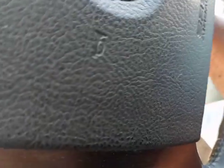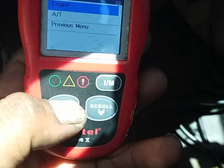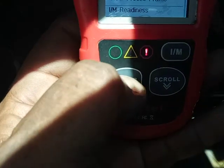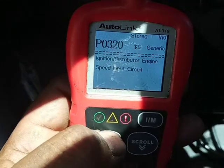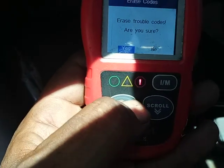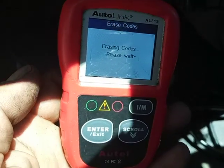And you have to do this every time. So don't think that because you replace the part, it's automatically gonna clear. So we're gonna go with engine. I know. So you want to erase this code right here. So we go back. We're gonna go erase. Yes, I'm gonna erase everything. There ain't gonna be no pending codes. If there is, it's gonna show up on the other system.